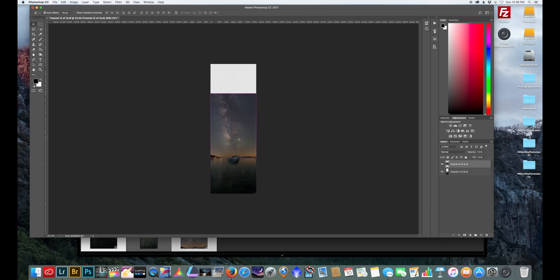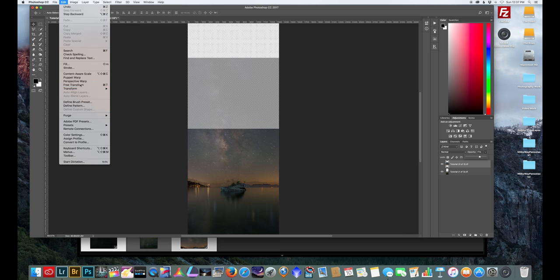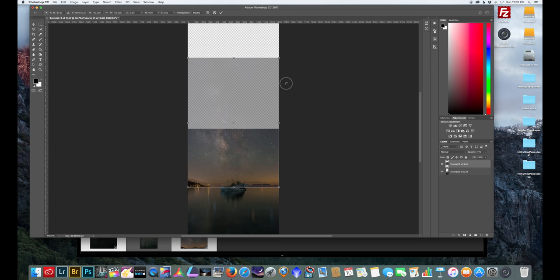Now, you don't have to put it exactly where it should line up. We could alter it a little bit. So what I'm going to do, zoom in here, right there. I'm going to lower the opacity just so I could see where I want to put the sky. Go to Edit, Free Transform. I'm going to tilt it a little bit just to make it a little more vertical. And I'm also going to make it a little bit wider and taller.